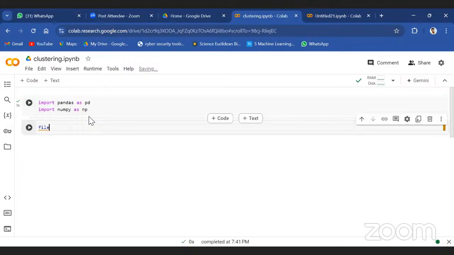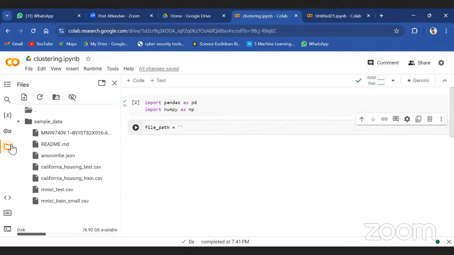After that, we will declare the file. We will declare the path where our file is stored. Simply go here and copy your path. Copy the path of the file.